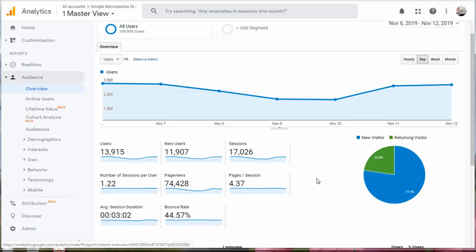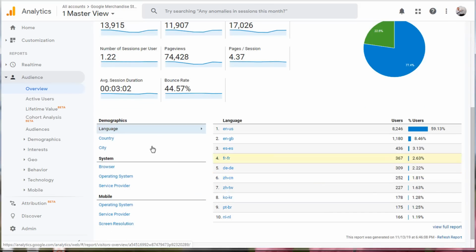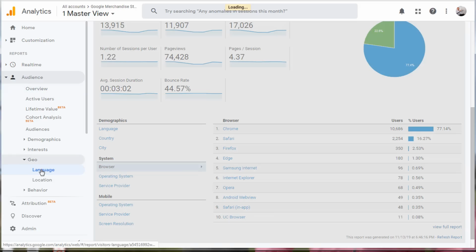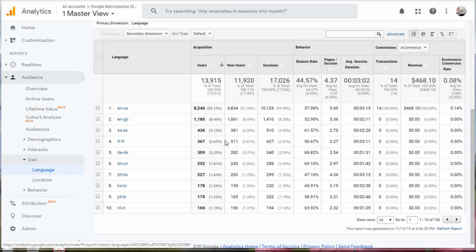It tells you basically language, country, browser, for example. What are people using? Of course, most folks are using Chrome compared to Safari or IE. Could go over here to Geo and look at languages. What are the languages that people are using with their browsers? Again, you could see that English, US, and then Great Britain and Spanish would be third. And again, a lot of things you can look at here.